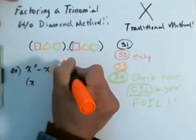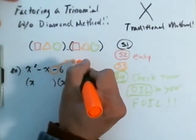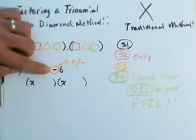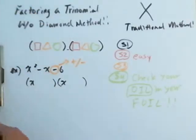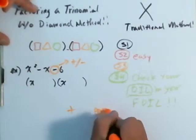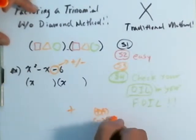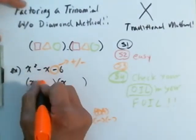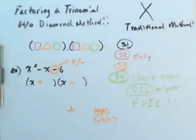If this is negative, that means one's going to be positive and one's going to be negative. Of course, conversely, if this is positive, then they're both going to be positive, or they're both going to be negative. So you got to remember that. If you check your oil, you'll automatically see this happening. Okay? So one's going to be positive, one's going to be negative. I used orange here. One's going to be positive, I don't know which one, and one's going to be negative.